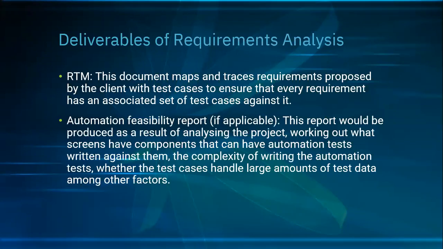So, what is an automation feasibility report, if applicable? This report will be produced as a result of analyzing the project, working out what screens have components that can have automation tests written against them, the complexity of writing the automation test, whether the test cases handle large amounts of test data, among other factors. So these are things that you put as criteria when you're doing your feasibility study for an automation candidate. These are the deliverables for requirements analysis.